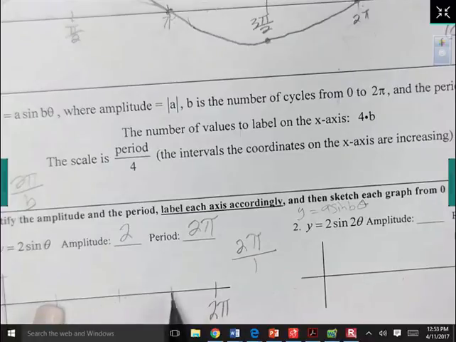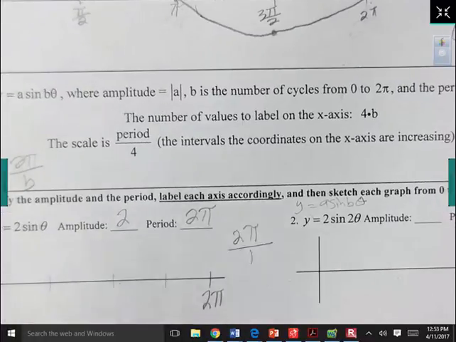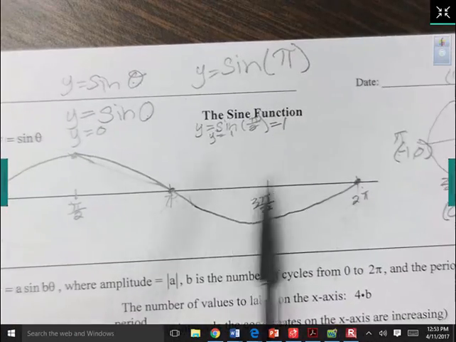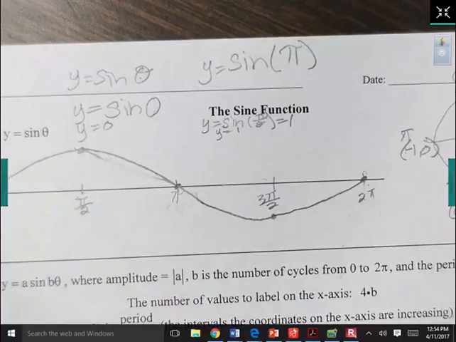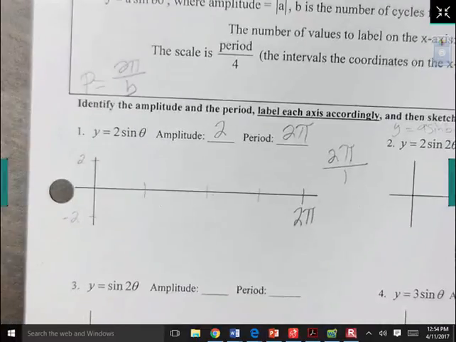The number that we break it up into, the number of little hash marks that we need, is just 4 times b, which is our number of cycles, because we're going to divide each cycle into 4 parts, right? Do you see this? 1, 2, 3, 4. But sometimes we'll have more than one cycle, which we don't know yet, but we're still learning, okay? So just trust me with this until we get some more examples. Would that be okay? So we're going to break it up into 4 parts.